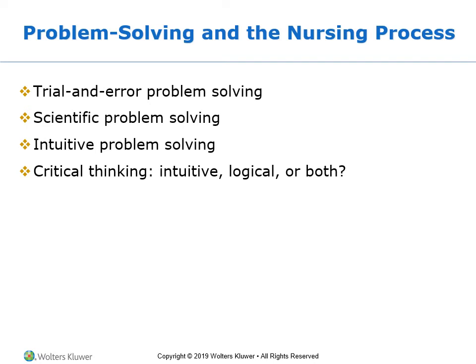Okay, so trial and error. This is testing any number of solutions until one is found that will work. But it's not efficient for the nurse, and it can be dangerous to the patient. So it's not recommended as a guide for nursing practice. An example of this would be experimenting with different types of ethnic foods as you learn to discover which ones you like or don't like.